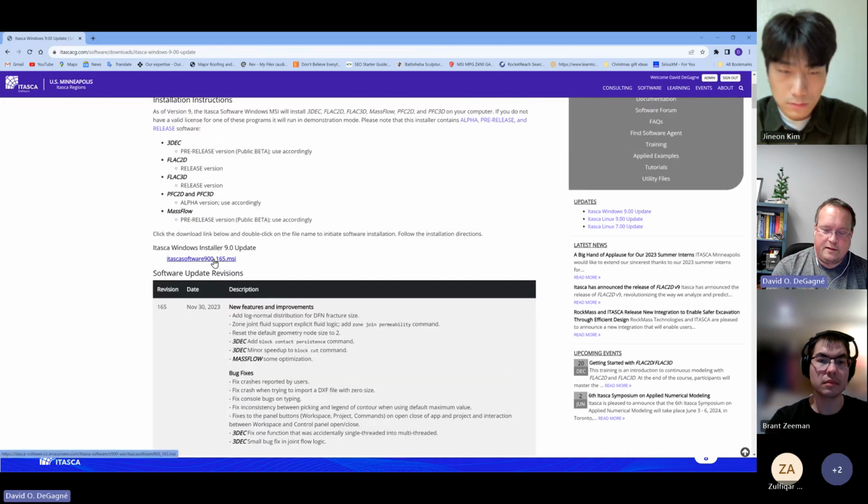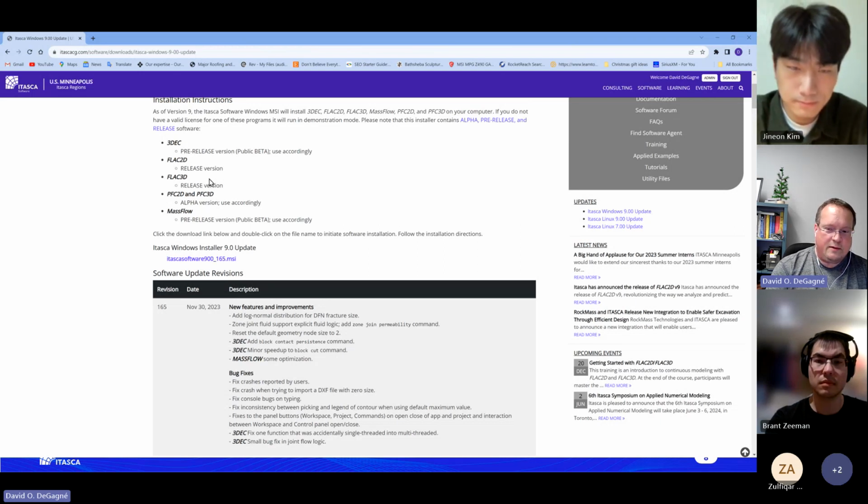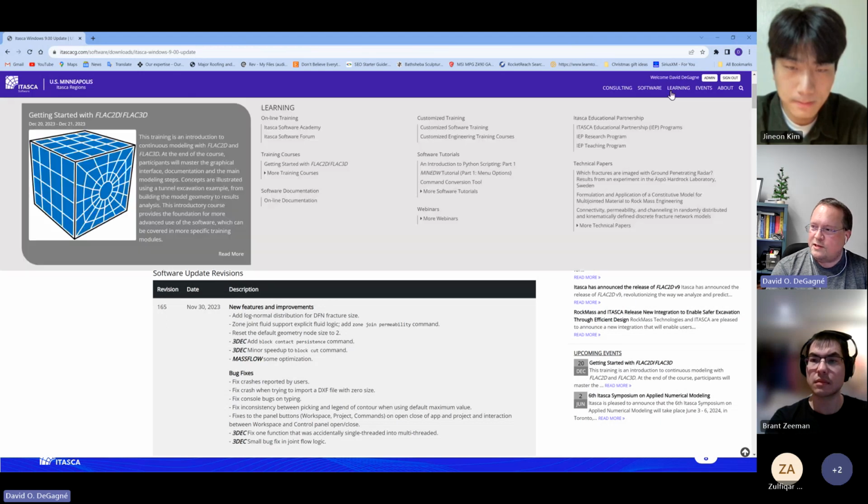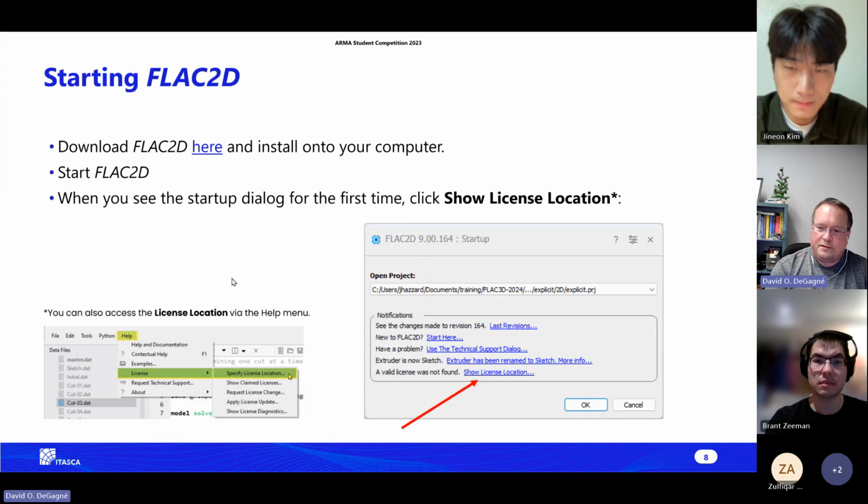Click and download whatever the current version of that is. That will actually install a number of our software packages, but of course it's the FLAC 2D one that you're interested in. You'll have a license for this, so it'll be fully functional. These other products will be on your computer as well, but they'll run in demo mode without a license. Really what that means is there's just a restriction on how big you can make a model.